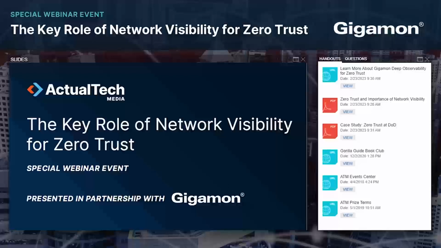We've all heard a lot about Zero Trust, but there are two very special elements to this event. One is that we'll be hearing about an important next step in the Zero Trust journey having to do with data acquisition networks. The other is that one of our speakers today is the widely cited analyst John Kindervag, who is credited with developing the Zero Trust model back in 2010. So you'll be getting an update on the latest in Zero Trust, and you'll be hearing it from one of the world's foremost authorities on Zero Trust.